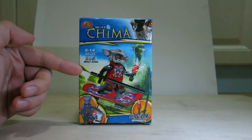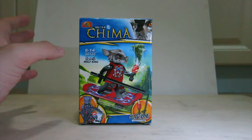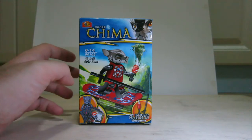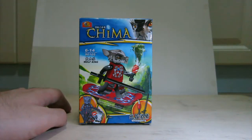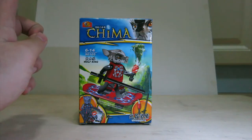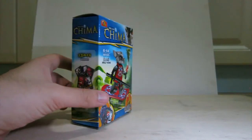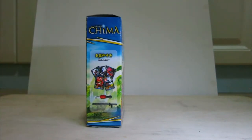On the front you've got the box art which is, I'm pretty sure, the LEGO box art plus their own custom skateboard, because Legends of Chima has nothing to do with skateboarding — more of a skate-surfboard hybrid thing. Each box is slightly different in design, even in terms of artwork on the corner. On one side you see what you've got inside the box — the cards and the weapons.